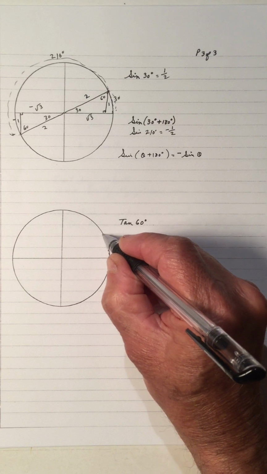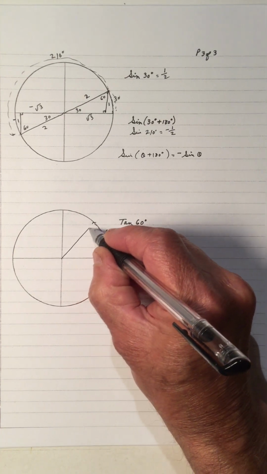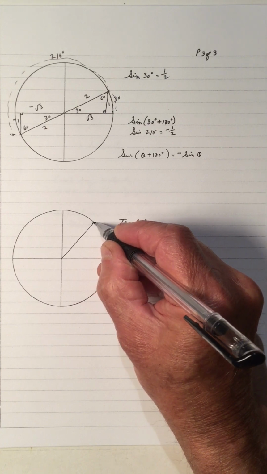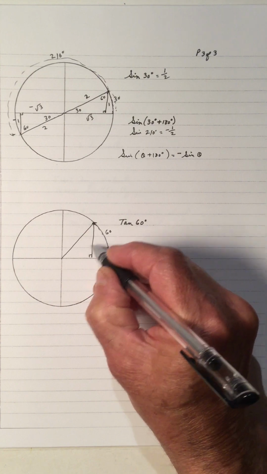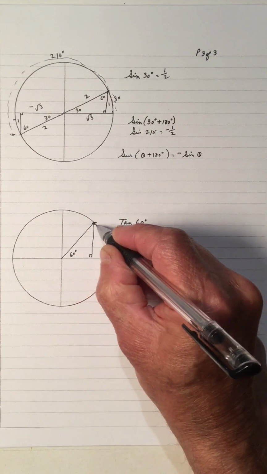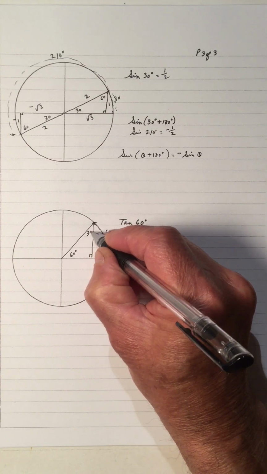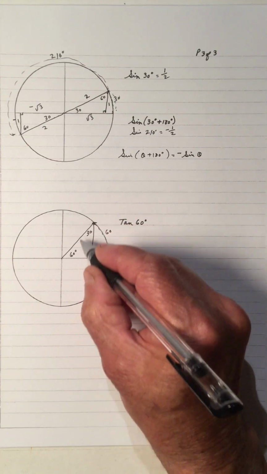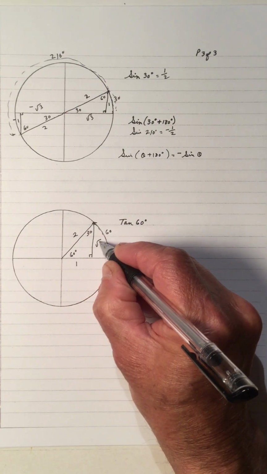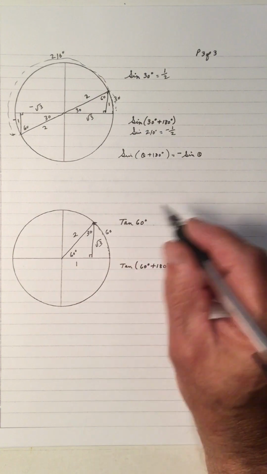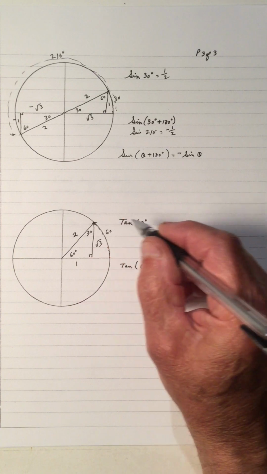So the tan, let's say 60 is this rotation here. Draw a terminal arm passing through that rotation of 60, perpendicular to the x-axis. This is a 60-degree angle because the central angle is the same size as the arc. This is the 30, 90. So again, we'll just use a 2. Opposite 30 is a 1. Opposite 60 is a root 3. First quadrant are all positive. Hypotenuse is positive anyway because it's the radius of the circle.